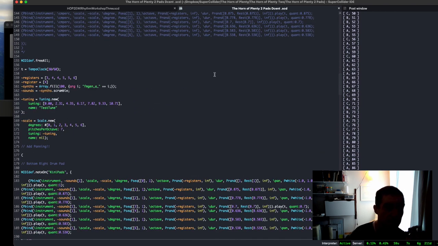These correspond with a tuning system right here. Let me go ahead and write that out. My tuning ratios are 1-1, 9-7, 10-7, 11-7, 12-7, and 13-7.